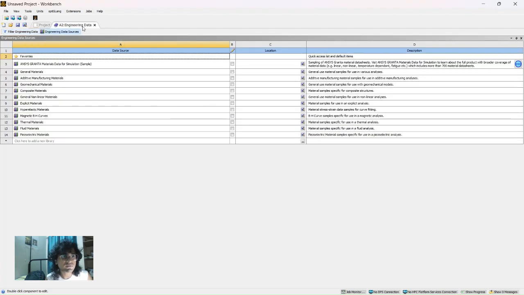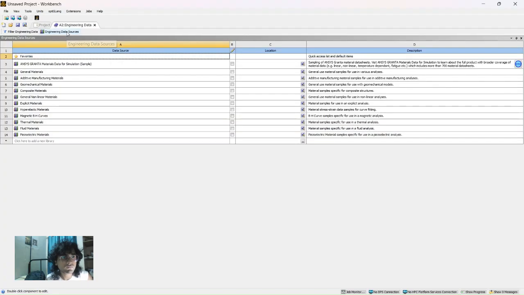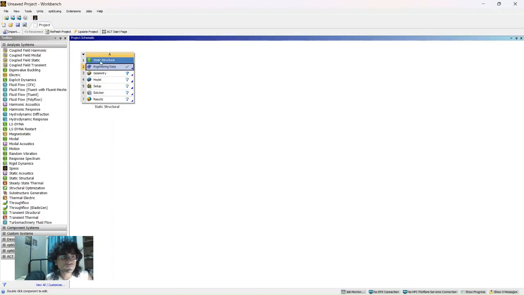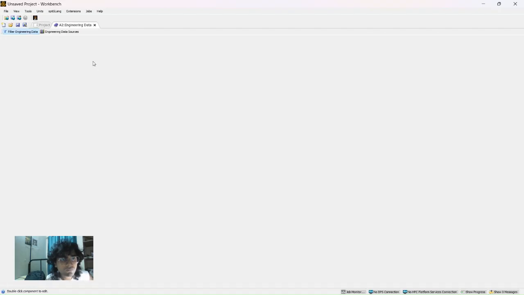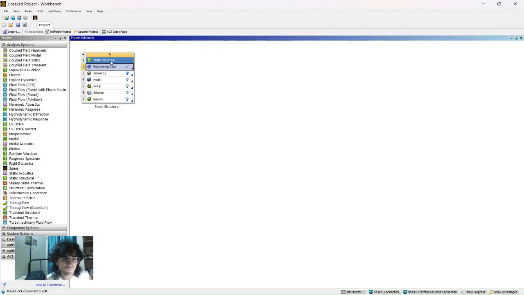So we'll keep the material as structural steel, as it is not given in the question.